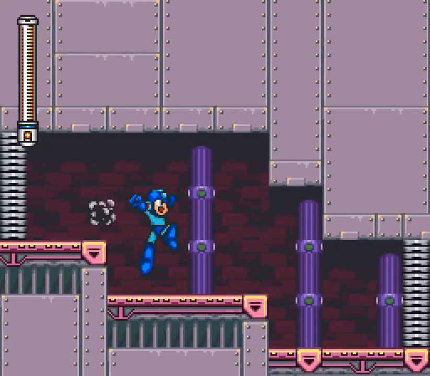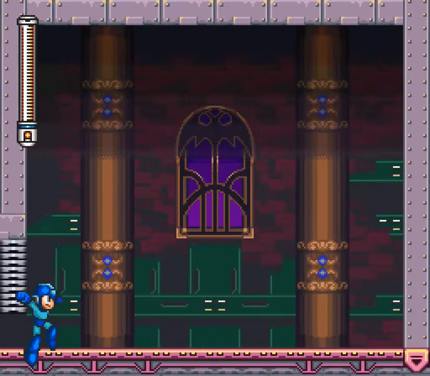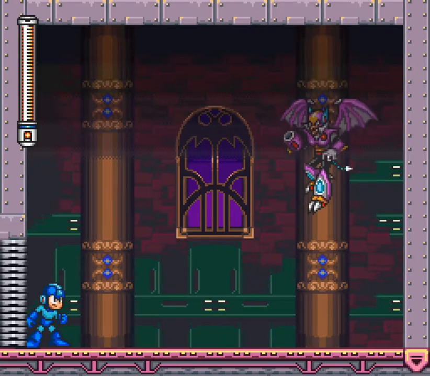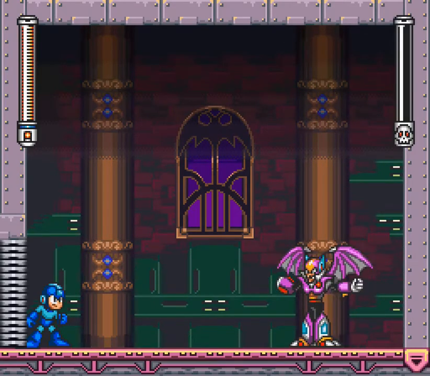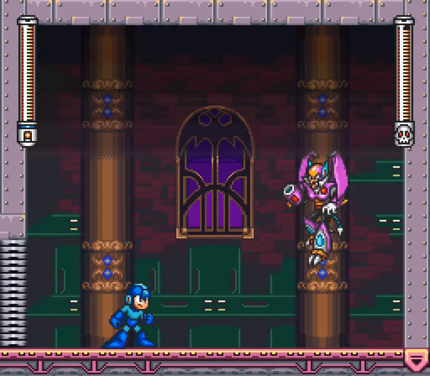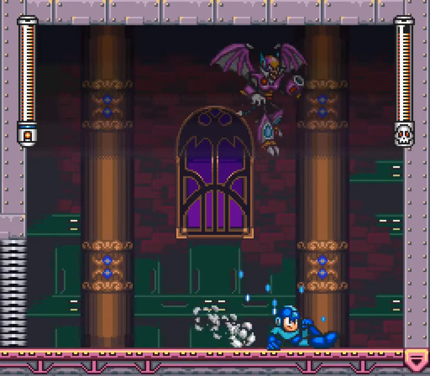Anyway, though, now that we've found Base, we've also found the boss. It's Shademan. Shademan's probably one of my favorite bosses. I just think he's pretty neat overall. He's very polite. He bows at the start, but there's a gleam in his eye, so you know he's up to no good.